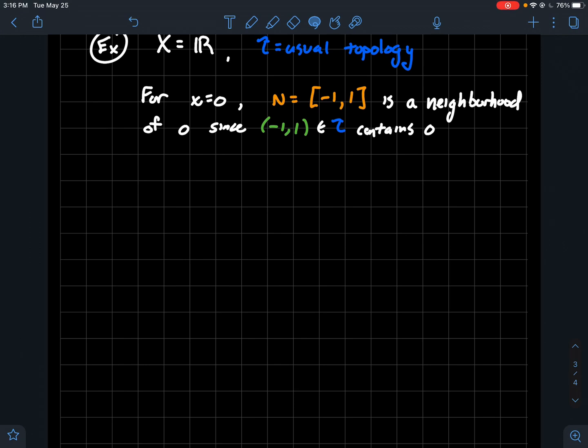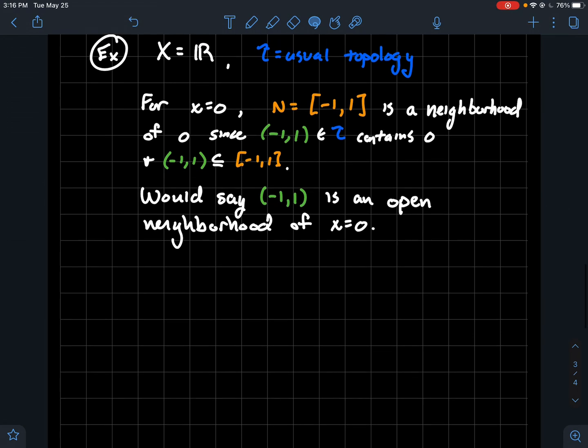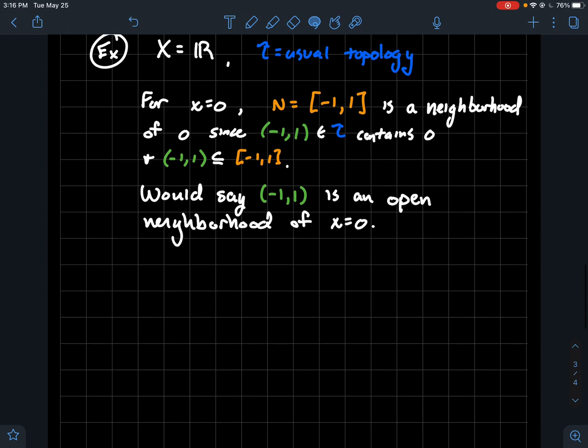So how come? Well, just to demonstrate it, all you need to be able to do is just find some open set that's completely contained inside the orange that also contains my point. So why don't I just take the end points off? So (-1,1) is open in the usual topology on the real line, and that contains zero. And again, like I just said, that open set is completely contained inside of n. So that's why we can say that n is a neighborhood of zero. And just again, to go along with what I was saying above, you might call the green interval (-1,1) an open neighborhood of zero.